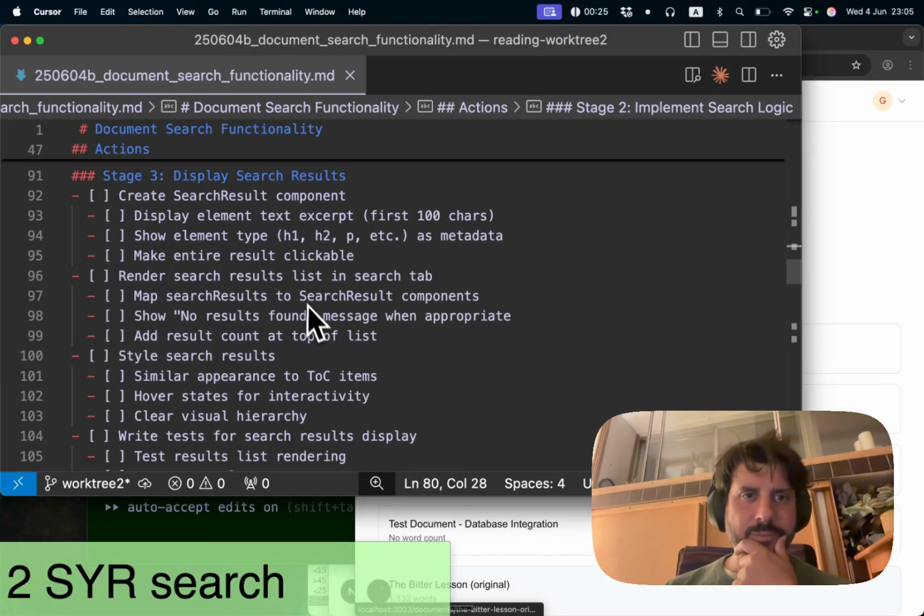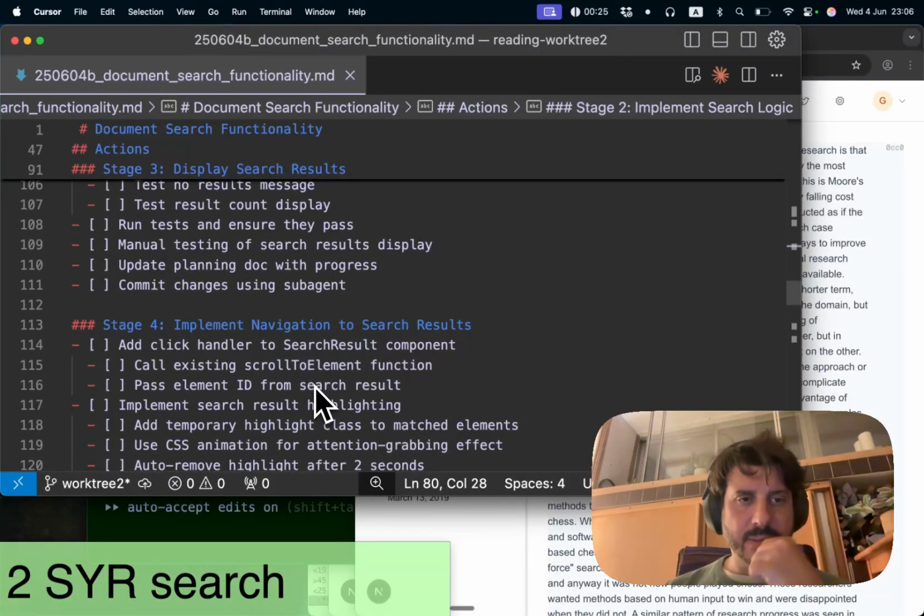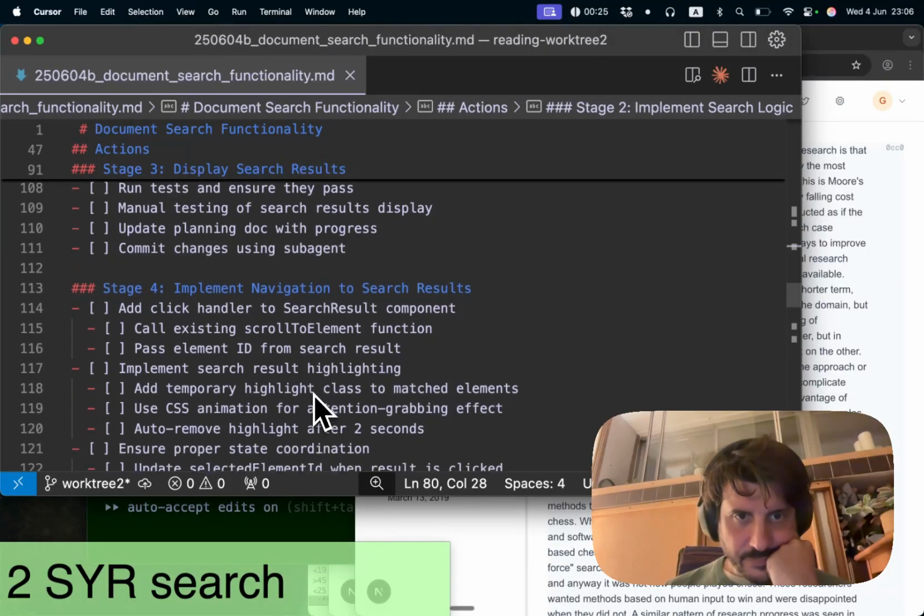Okay, so we're not going to get excited until the end of stage 3 when it's actually displaying the results.